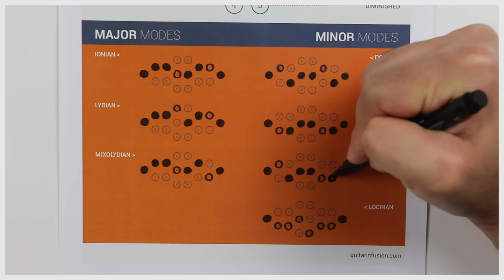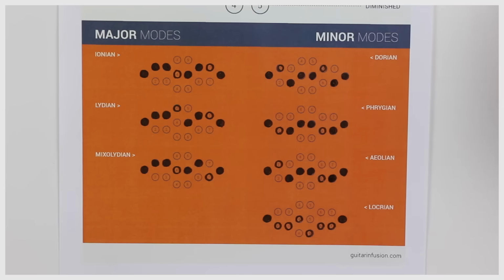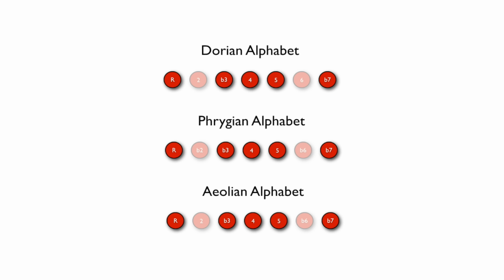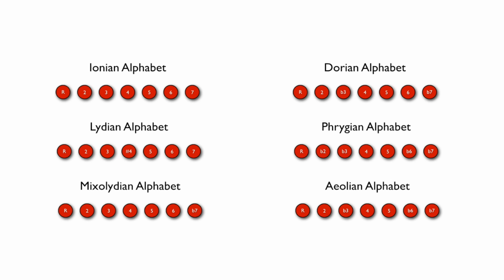The 8th is common, but we're going to leave that 8th. We know that because the 8th and the 1st are the same. So we have 5 notes in common between the Dorian, Phrygian, and Aeolian. So already that should simplify things. Instead of having to learn all the 7 letters of each of these countries, you only have to learn 2 right now. One for the major countries and one for the minor countries. It's a simpler alphabet. It's a 5-letter alphabet instead of a 7-letter alphabet.